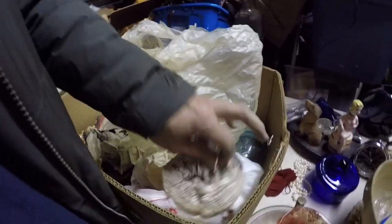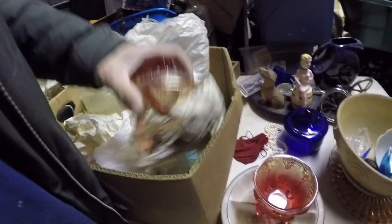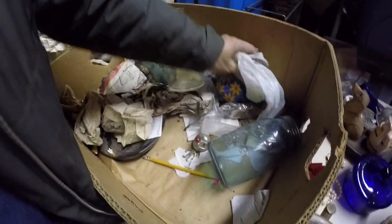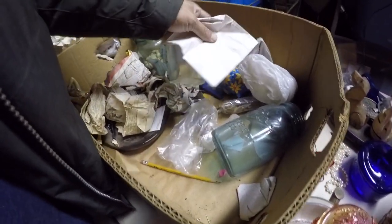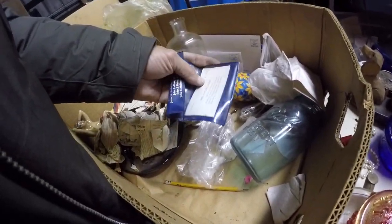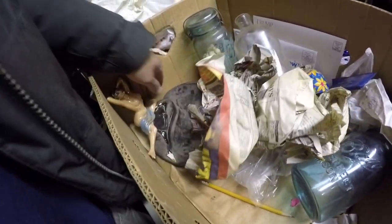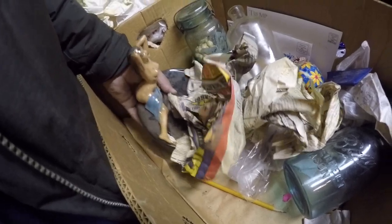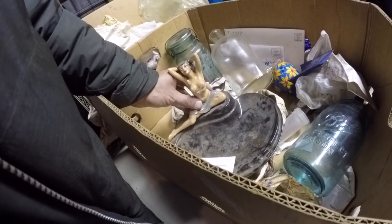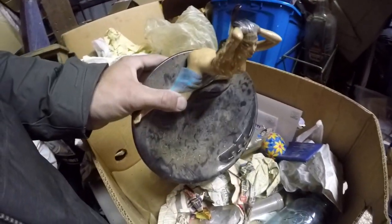Unless this is the top to my other covered dish — it just might be. Nope, it's the top to this pressed glass guy right there. It's an auction receipt — 2007 is when he was going to auctions. That's kind of nice — it's a lusterware lady ashtray. She broke off a while ago, but it's kind of definitely risque.